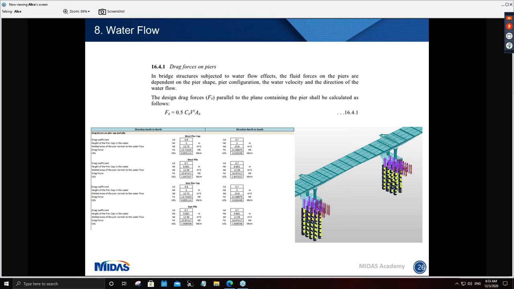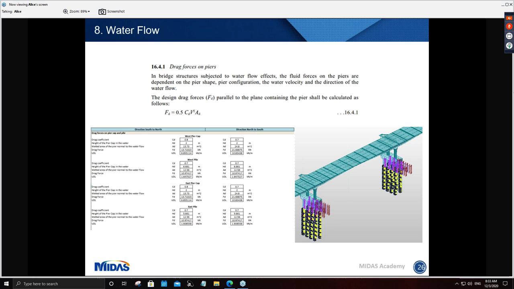Because the bridge is spanning over a river stream, a unique load case is the water flow loading. This load case captures the water flow loads through the piers in both the transverse and longitudinal directions. I used the Australian Standard 5100.2 Section 16 to determine the design drag force for applying in MIDAS Civil. The force is applied in both longitudinal and transverse directions to cover the critical case scenarios. This was translated into line load on the piles and piers.